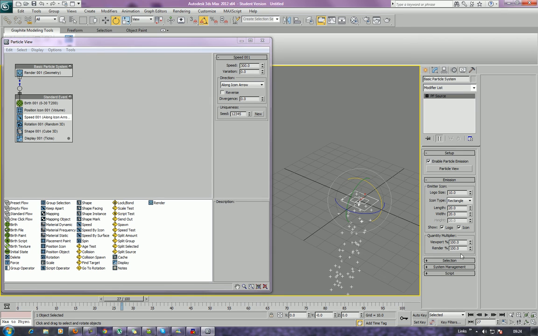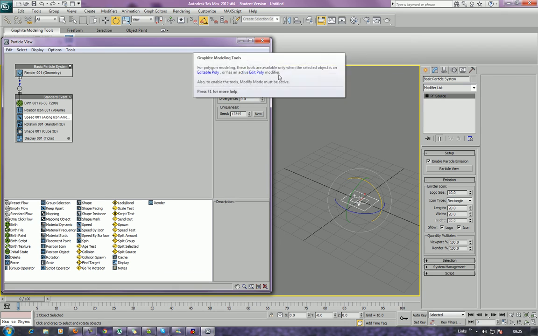And if you notice here, we're starting to get things called variations, and variations allow us to basically add a bit of diversity to things. So if we have a variation of, say, 50 for example, then rewind it, you'll see that some particles are starting to move at different speeds to others, and the more we crank up the variation, the higher the difference in speed is going to be. As you can see, we have some now that are starting to meander, because there's a speed difference of up to 300. Particularly useful for things like drift.